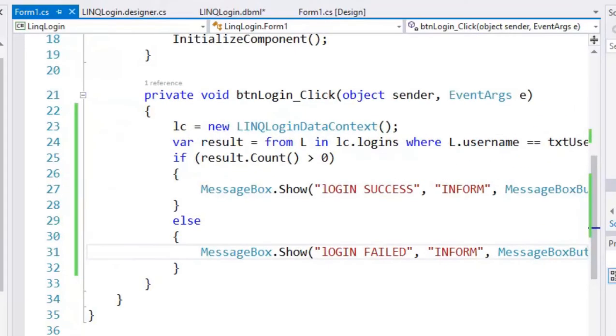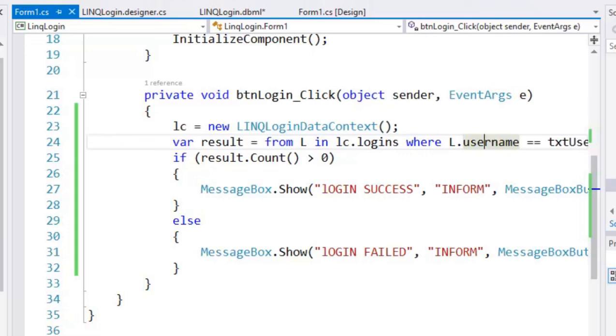So save it. Here you can see this single line of code replaces all the code that we write in ADO.net. That is SQL data adapter, and then the SQL command, and then the data table, and then filling the SQL adapter, etc. See how easy it is to write Linq, and it shows all of your column names. Here, username, it shows username, that is our database column name, and password, our database column name. But while you are writing the SQL query in ADO.net, you need to remember all your column names by yourself. But in case of Linq, all these column names are shown to you.